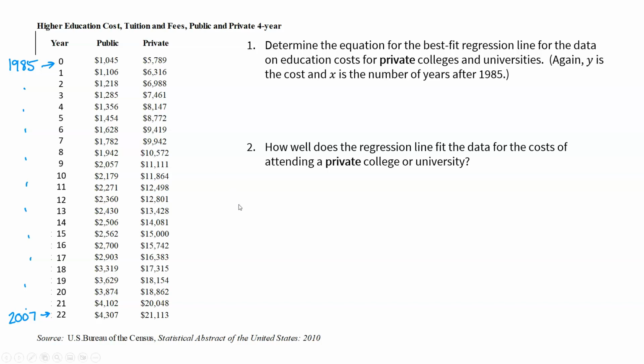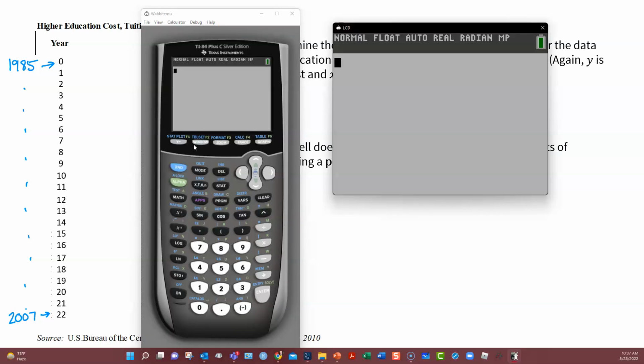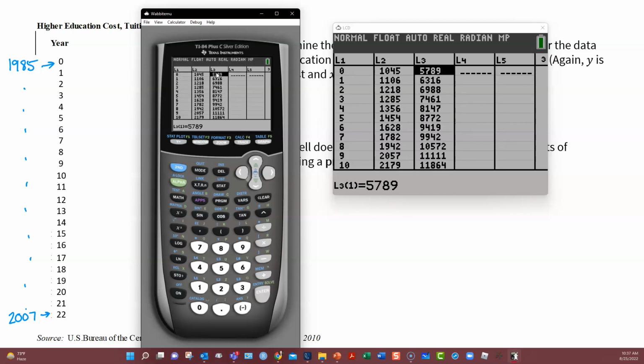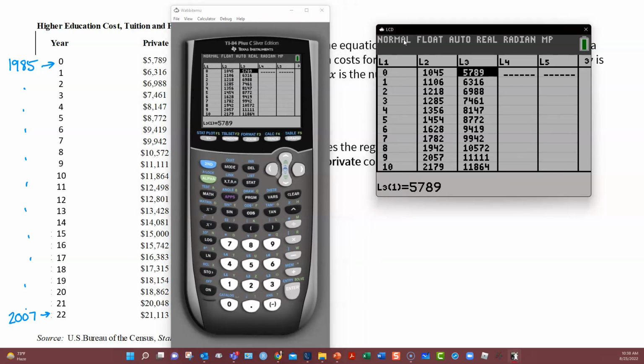And we're going to be ignoring the public school data as part of this as well. So you want to do the linear regression for this, again, to get that line of best fit and the regression line. So again, going through the calculator really briefly, as you see, even from the previous video, I already had the data in for L3 for representing these costs over here. So whenever I make my adjustments for my purposes, I'm going to be using L1 for my X list and L3 for my Y list.